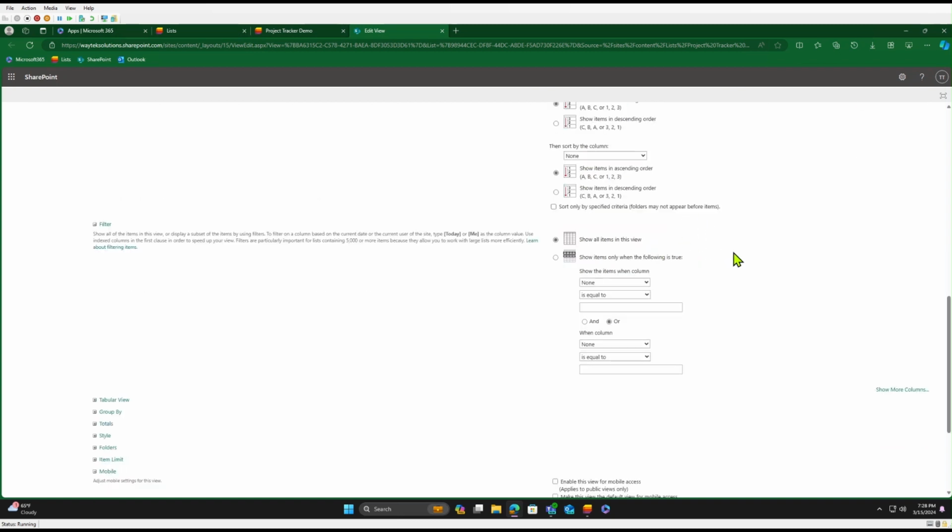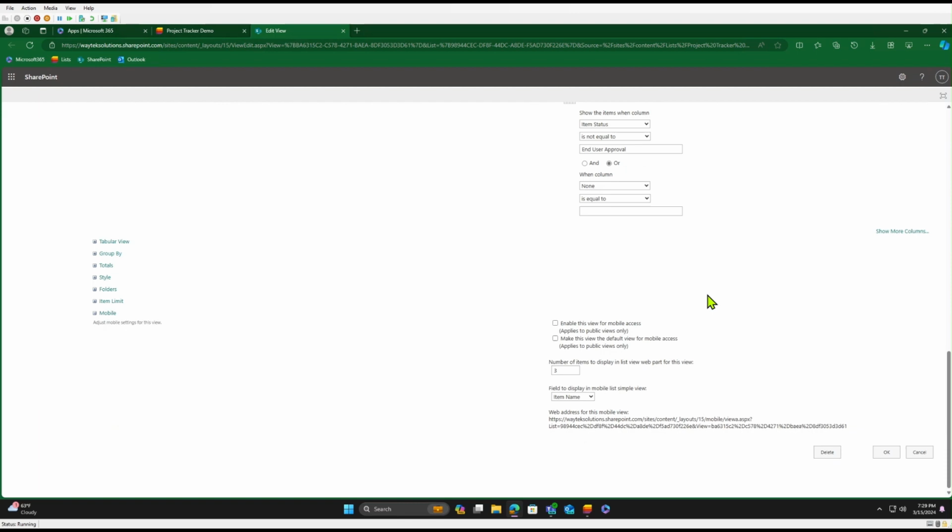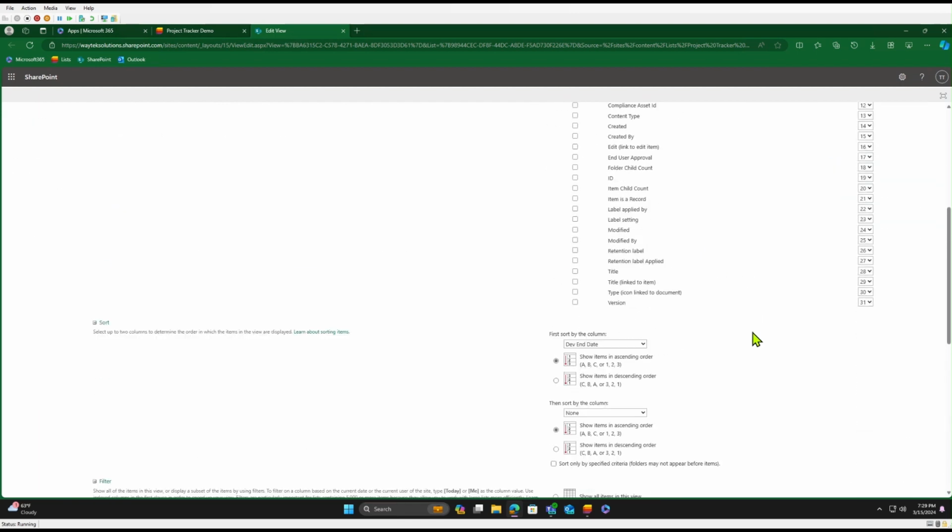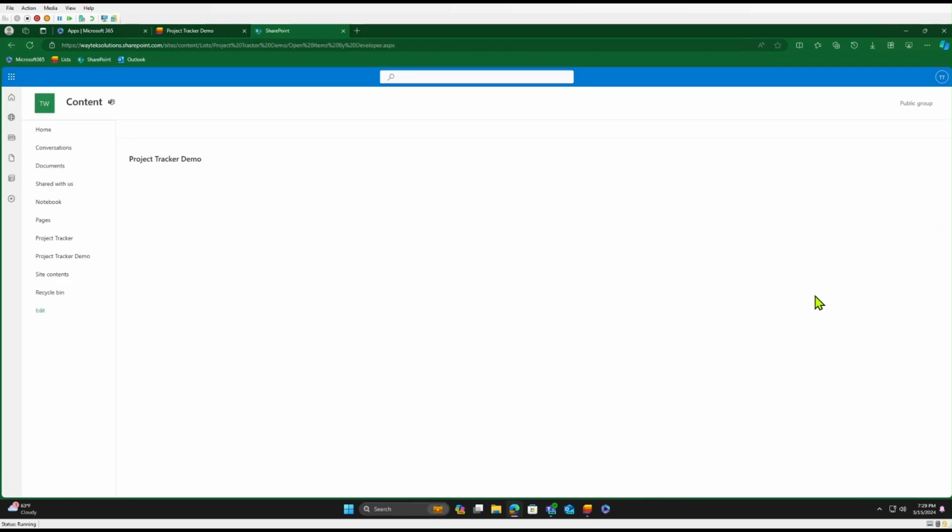We're not going to do a second sort. And we want to filter. We're going to filter by item status and is not equal to end user approval. And that way it's going to filter out anything that's already been completed.